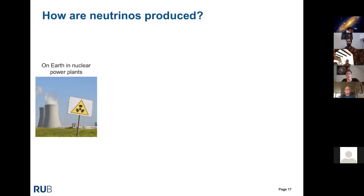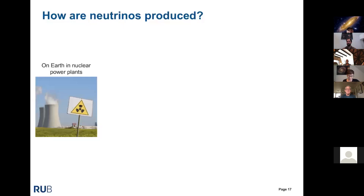Neutrinos were first detected close to a nuclear power plant, because nuclear reactions produce them. But for astronomy: neutrinos are produced in fusion inside the Sun, and so many are produced that roughly 80 billion neutrinos pass through the area of your thumbnail every second. You might have a handful of neutrino interactions in your body in your entire lifetime; all the others just pass through and do nothing.